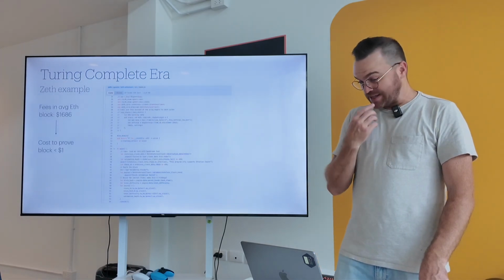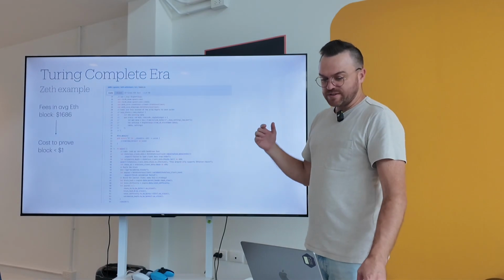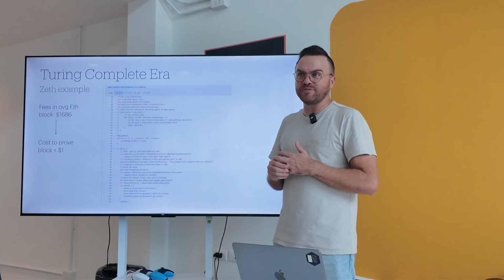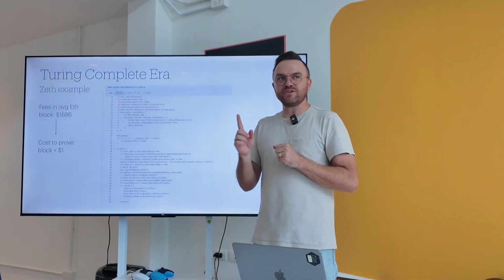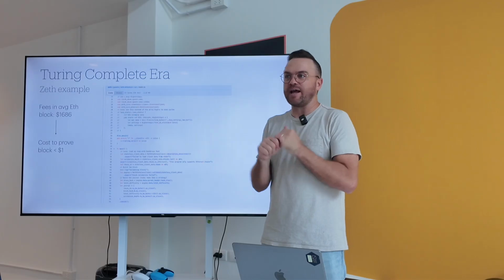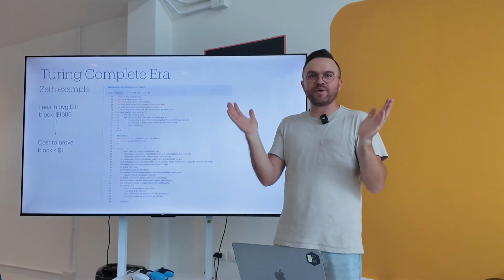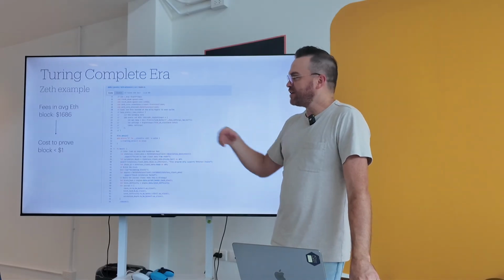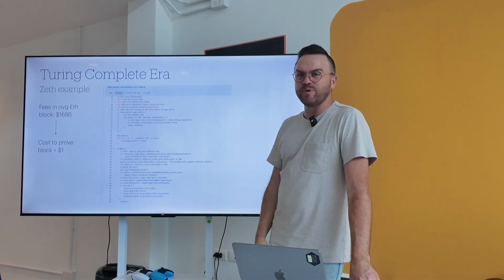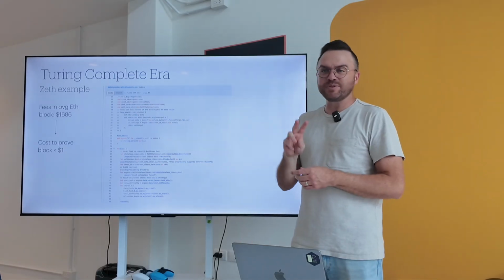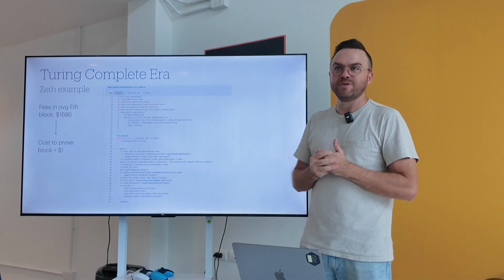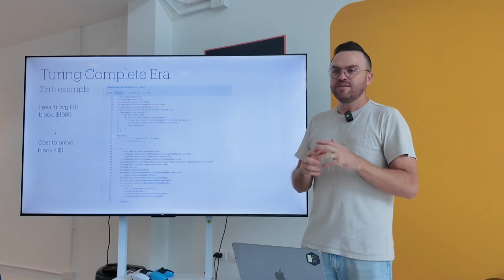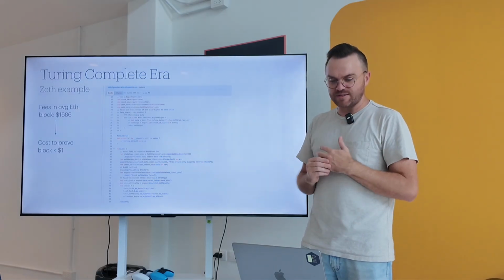Another example, I mentioned Zeth. So about August of last year, actually when I joined the company in May of 2023, we were proving one single transaction execution in the Revm crate. And my mind exploded, just one transaction. I was like, wow, we can already prove execution of the Ethereum virtual machine. This is amazing. And so in August, we built Zeth, which was the first type 1 ZK EVM. And we built it with two developers in three weeks. We had a working prototype. Whereas Polygon had been spending two to three years at the time and still didn't have a type 1 ZK EVM, the power of general purpose let us just move so fast.